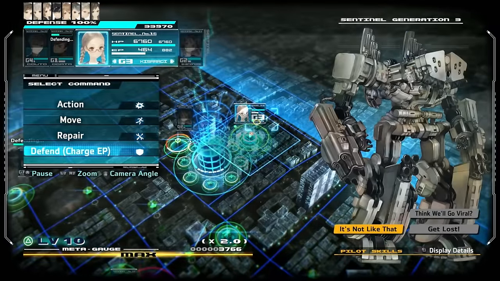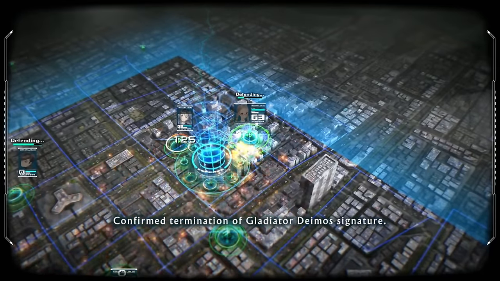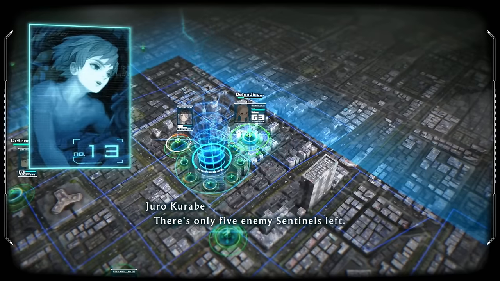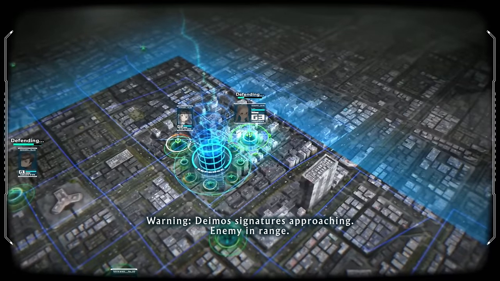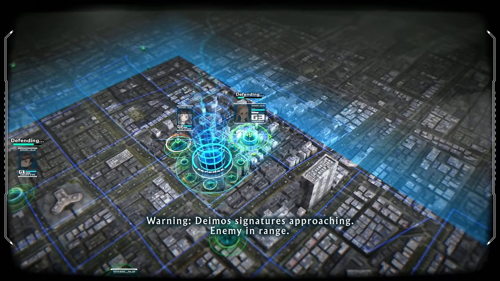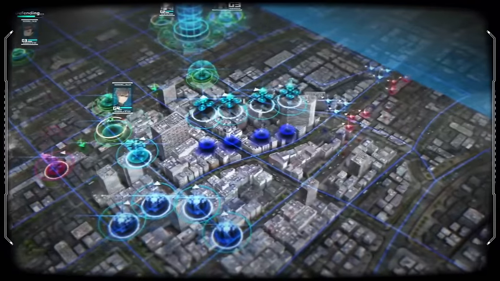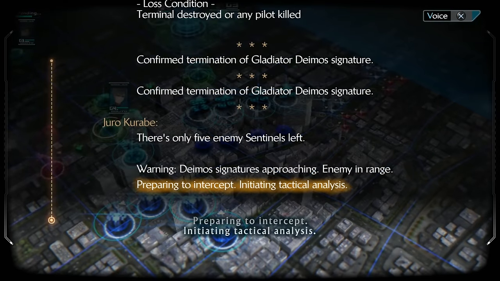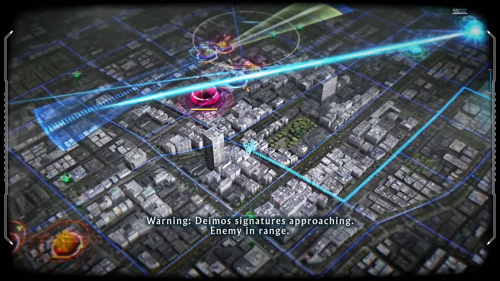All right, you know what? Let's just defend. The interceptors are gonna kill it. Yeah. All right. There's only 5 enemy sentinels left. Warning, Dymo signatures approaching. Enemy in range. Oh man, 5 more. Preparing to intercept. What the heck? Initiating tactical analysis. What now? Warning. Uh-oh.